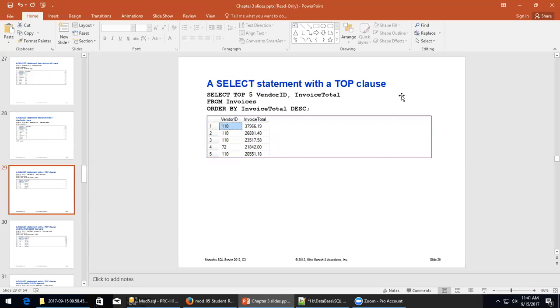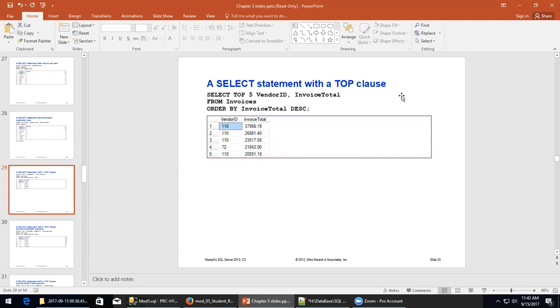And remember, I told you that the select was the last thing that was executed. Therefore, it gets the invoices. First, it asks what table. Then the second thing that happens is the where clause is applied. This one doesn't have a where clause, but it would be applied. Third thing that happens is the order by applies, then the select. So by the time we get to the top clause and the select, it does have an order because we put one on it. Okay. So it really only makes sense to say, give me the top 5 records if you have ordered it. Otherwise, you don't know what you're going to get.